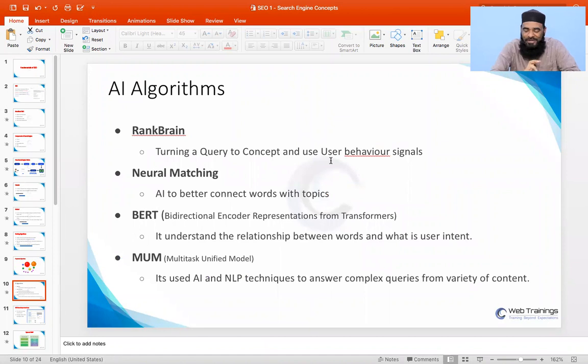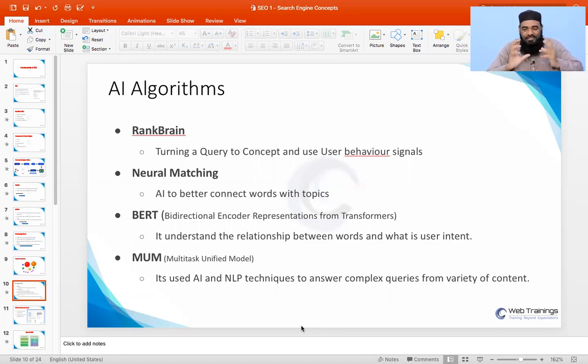PageRank is also important, but Google has more advanced algorithms which are able to understand what you are typing. Based on what you are typing, Google knows what data is relevant. One of those AI algorithms which Google developed is called the RankBrain algorithm. Basically what it does is turn a query into a concept and use user behavior signals.